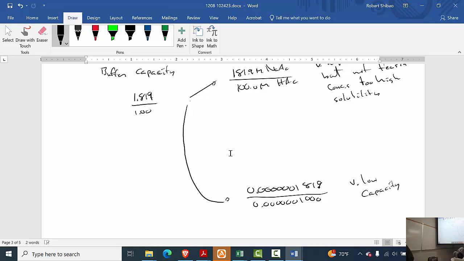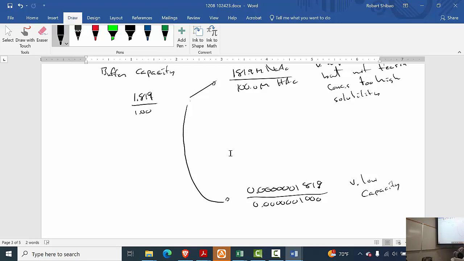And we have to start worrying about dilution. Ultimately, if you keep diluting it, the pH is going to approach what? 7. Because it's going to be so weak, it's going to be almost like pure water. It's going to lose its buffering ability. And so this is very low capacity. It's not going to take much extra sodium hydroxide, or extra strong base, to cause the pH to skyrocket.